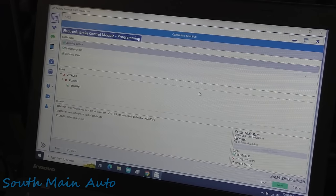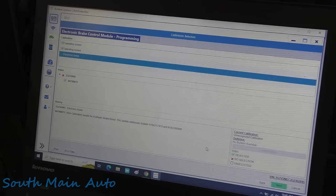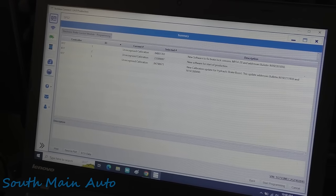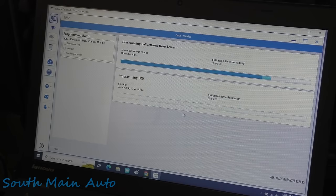So the next part is we have to go through and program the EBCM using TechLine Connect. Didn't give us any options. Current calibration numbers are all unrecognized. All right, so we're gonna program it with the latest and greatest software from General Motors. So we'll let this go. The GM TechLine Connect's pretty hit or miss. Pretty happy to see that it's working today. It's always good.